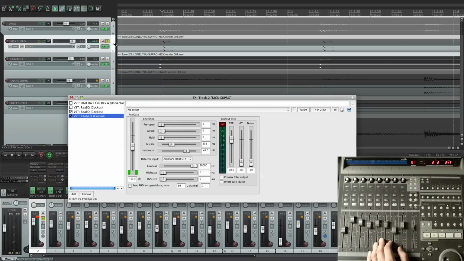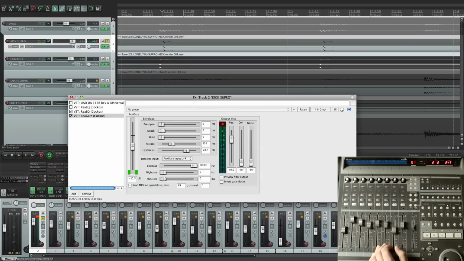Now, you don't even have to do this. Some gates have really nice features. I mean, look at this pre-open. I can actually set this to be open, I would probably put it maybe 4 or 5. To be honest, I haven't really played with this a whole lot. But some gates actually have this built in, and there's a reason for it, because they're just like me. They hate the artifacts, and so somebody was thoughtful enough to build in this feature. It's a really nice feature of this particular gate.